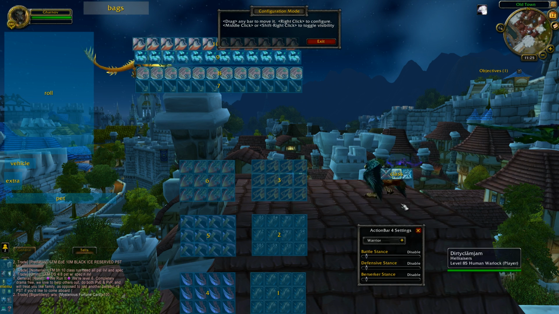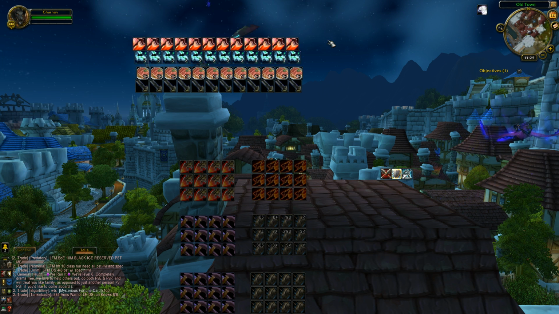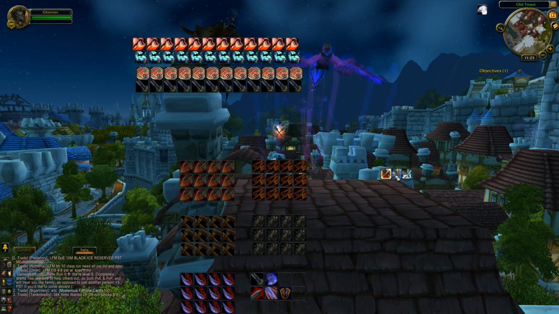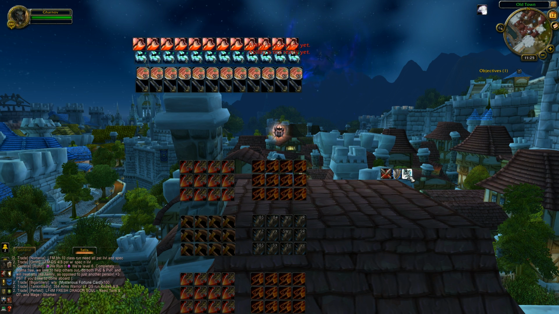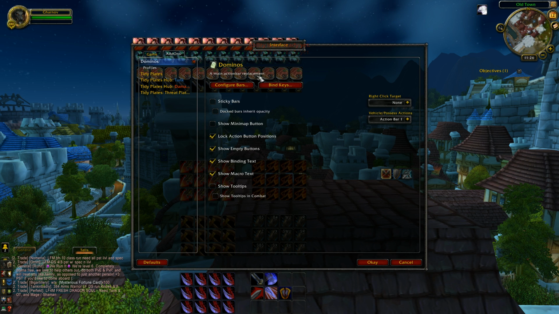So I go to warrior, and I go battle stance 4, defensive stance 5, berserker stance 6. And you can notice right away that it's automatically setting up based on what stance I'm in. Alright. So that's cool. That's the paging system for stances.